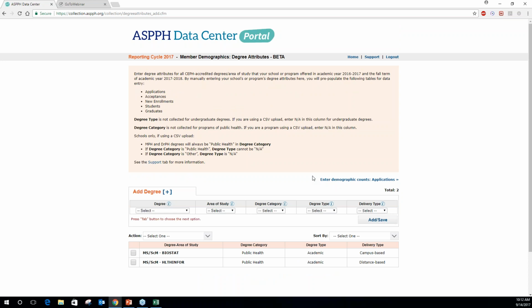If you would like to edit your data, click on the degree. Actually, I have a correction to that. To delete a row of data, you select the action dropdown, and you can select delete selected, but first you will want to select the gray box next to the degree, and then choose action dropdown, like that. You can also sort your data.